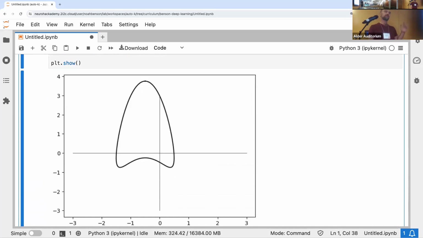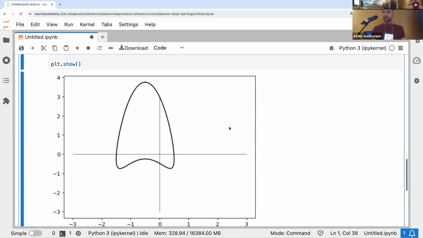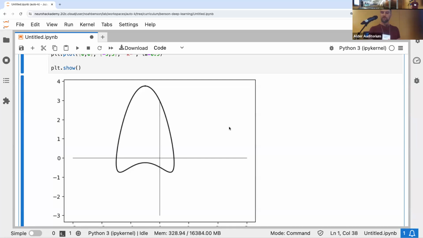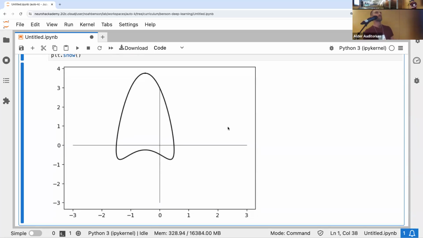Okay, so this curve looks a little bit like the Star Trek communicator symbol, I guess, but this is just a random curve. And as an example of an optimization problem, let's suppose we just want to find the point on this curve that is closest to the origin. I think that it's not obvious just from looking at this where that point is. I mean, it's somewhere in this area. I'm pretty sure that it's over here. It's not over here somewhere, but it's probably not here. It's probably over here somewhere. And finding that exact point is kind of tricky. So we can do it by optimization though.